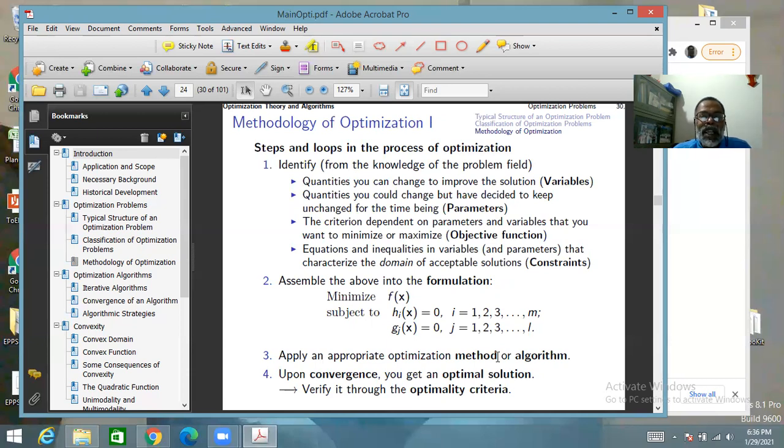Now this optimal solution, which you have got in hand, you should always verify it through something called optimality criteria. There are optimality conditions on problems, and you should check this solution, whether it satisfies the optimality conditions. Suppose it does. Otherwise, there is some problem with your application of the method. Now, if it satisfies the optimality conditions, that means you have done a good job here.